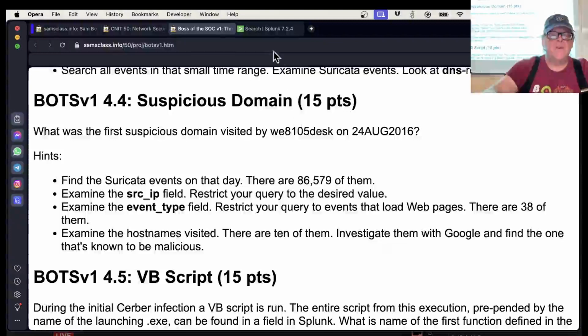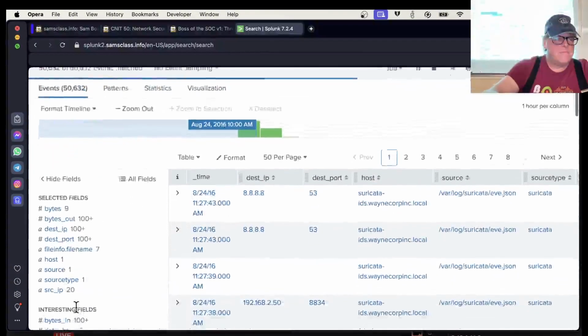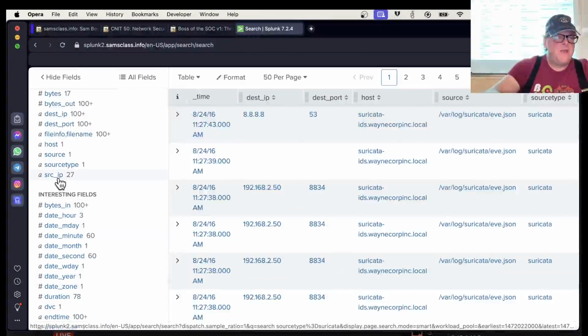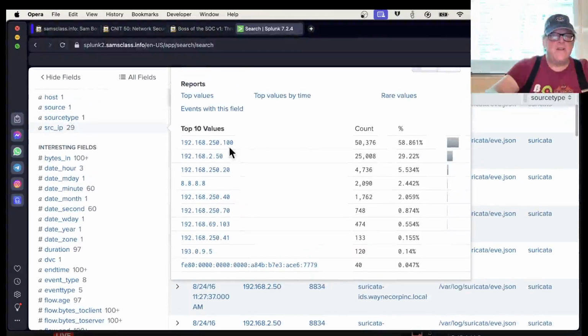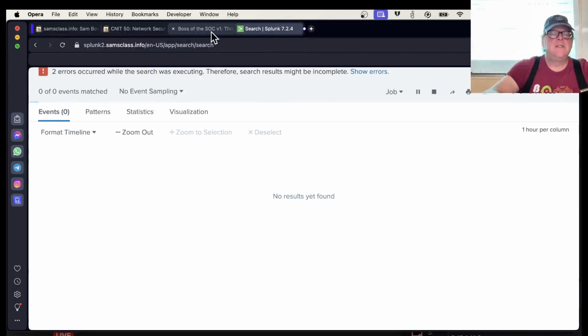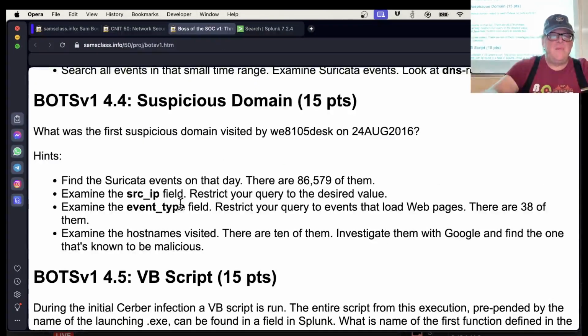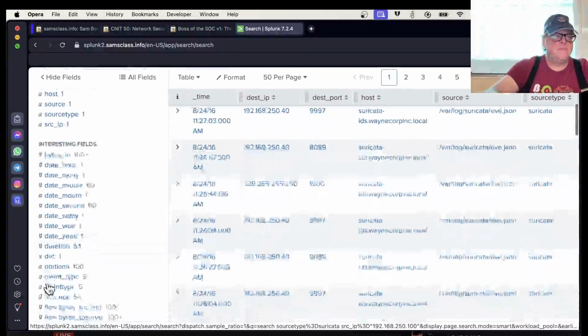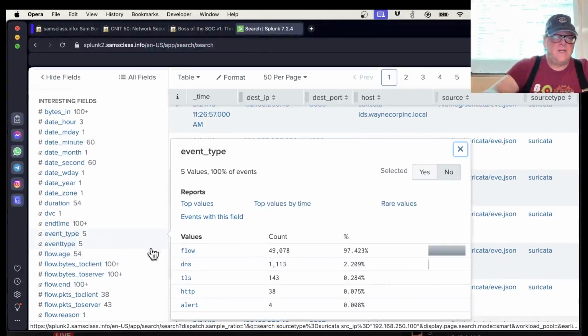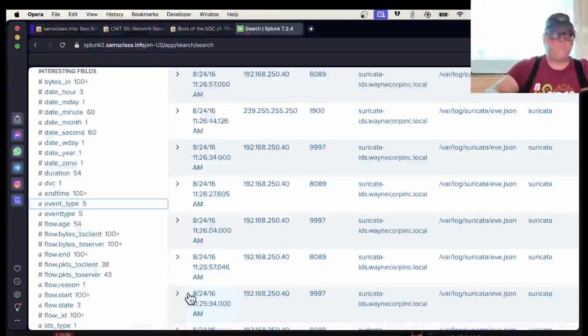Suricata events, source IP. There it is. And we want the one ending in 100. This is Bob. All the rest of it is other things. And we want event type. All right, HTTP. All right, we're getting there.